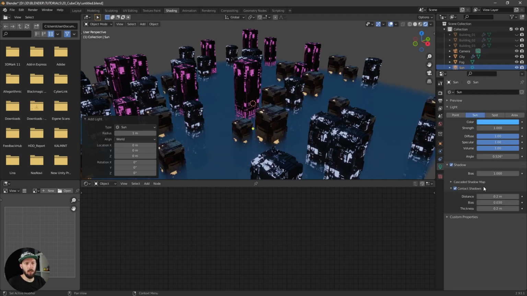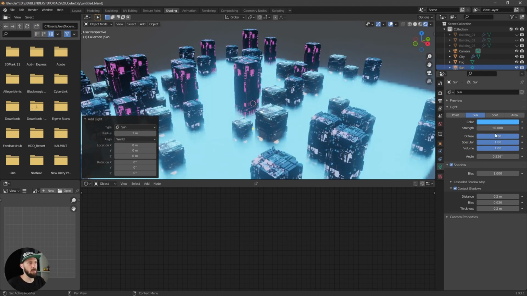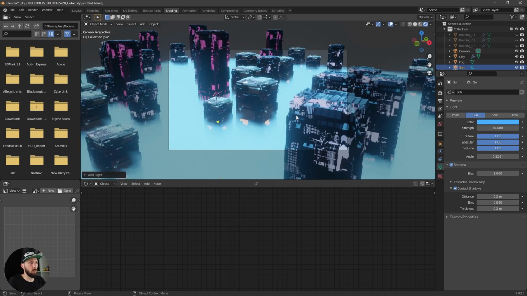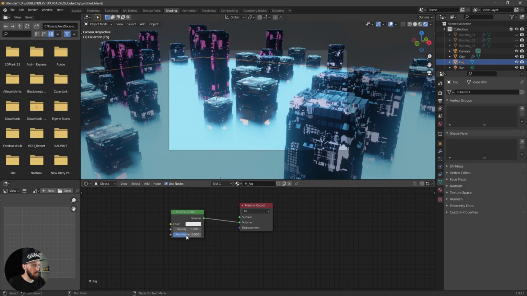Make contact shadows enabled and increase the strength to maybe something like 50, or whatever you like. But for me it was 50. A good choice. So I think that's cool now.